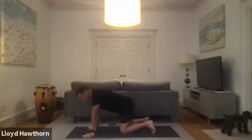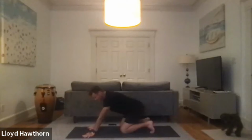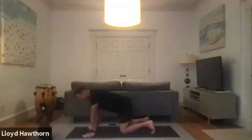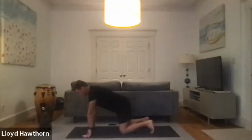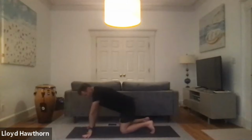Keep your shoulders separated away from your ears. Now, if this is a little bit too much pressure here, you can bring the body weight just a little further towards your heels. And as you feel more strength here, you can bring the body weight forward. That will deepen the sensation that you're working into. Really, really nice, everybody. You're here for 3, 2, and 1. Really, really nice, team.